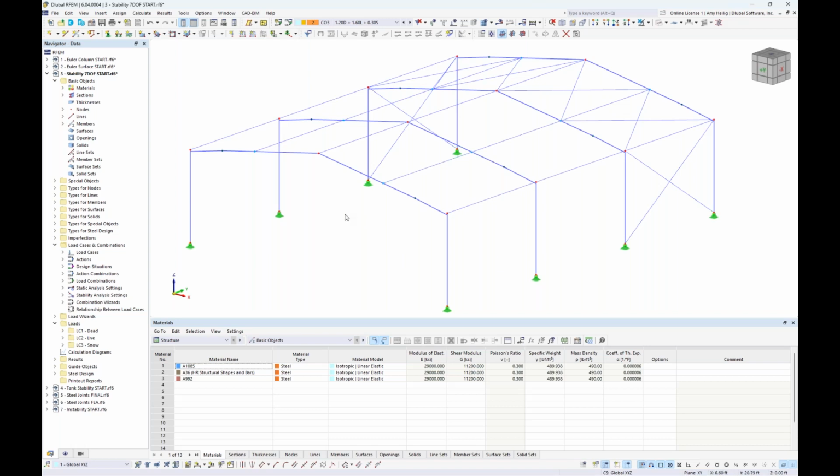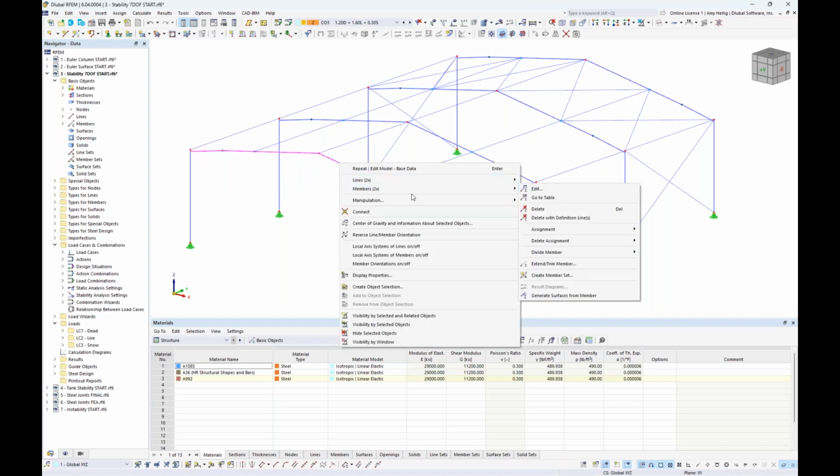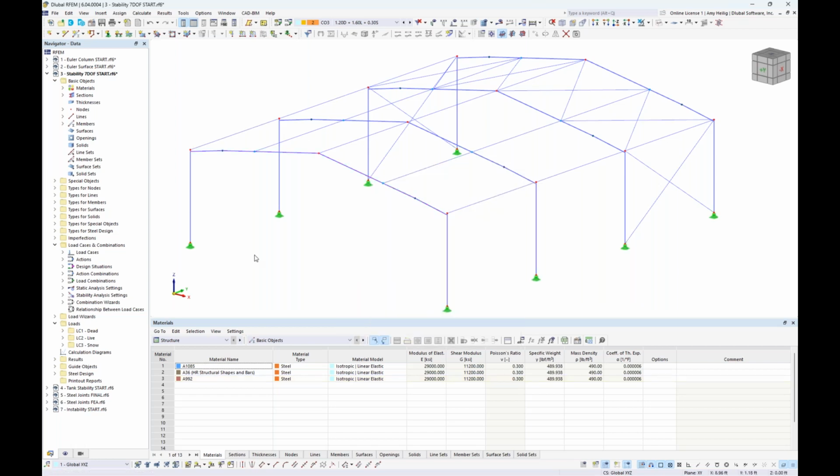In addition, if you would like the warping internal forces to be transferred to adjacent members, it's important here to create what we call a member set. So what I mean by this is that if we want the warping forces with the 7th degree of freedom to be transferred from, let's say, our beam on the right over to our beam on the left, we would need to hold down our control key to make sure both are highlighted here. We right click, and under the member option, we have the ability to create a member set. So that's just simply grouping those members together so that those warping internal forces will be carried out to adjacent members.